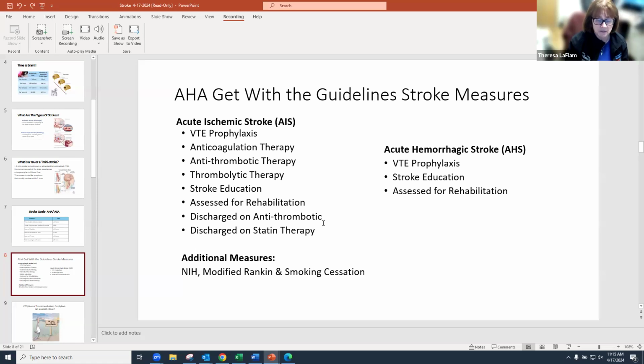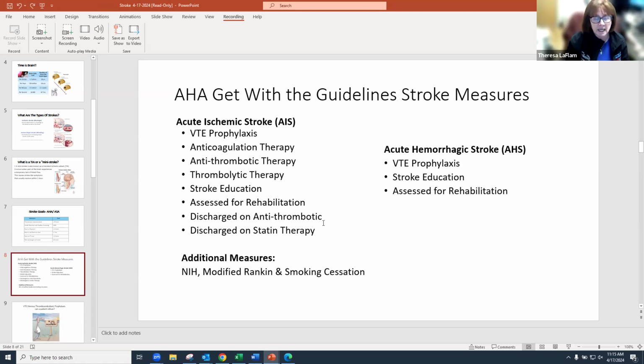We need to customize this because we make it specific to each and every patient. We say this patient has diabetes and high cholesterol. I'm going to educate them on what that means and what can be done about it. This next patient, their risk factor is that they have atrial fibrillation. We educate them on that. So it depends on what the risk factor is as to what we're educating. So it's very specific to each patient. It's not just general education. It's customized, specific stroke patient education to that specific patient.